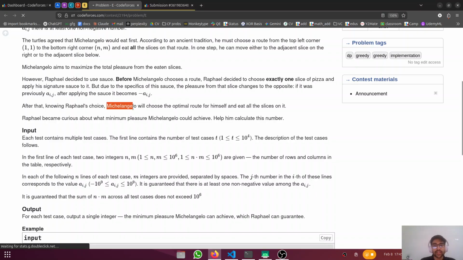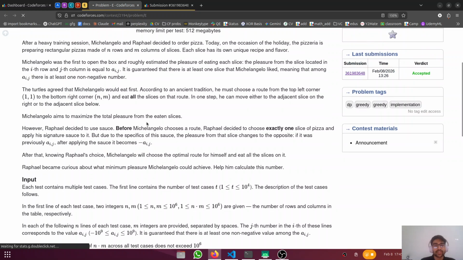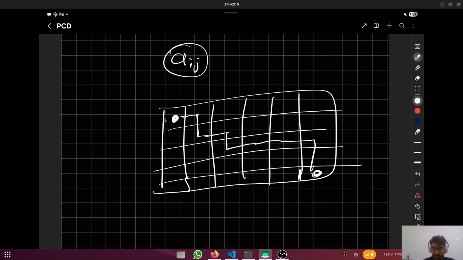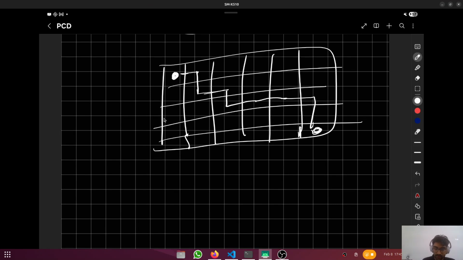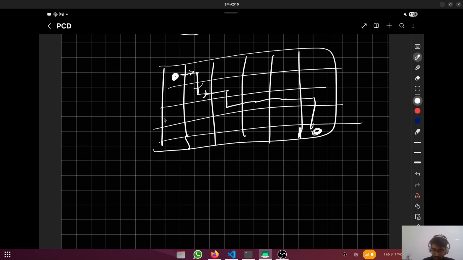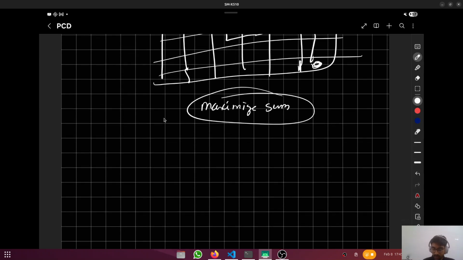So Michael wants to maximize the sum of the values in his path. If he chooses a path, he wants to maximize the sum on that path. And the second person wants to minimize the sum.